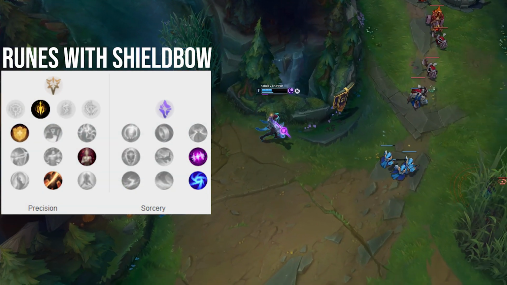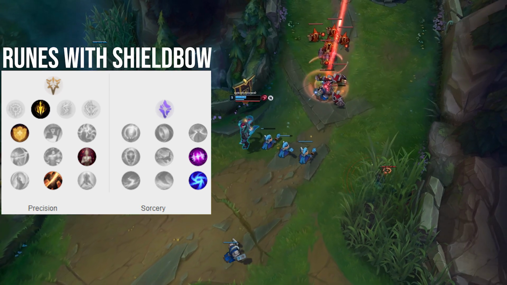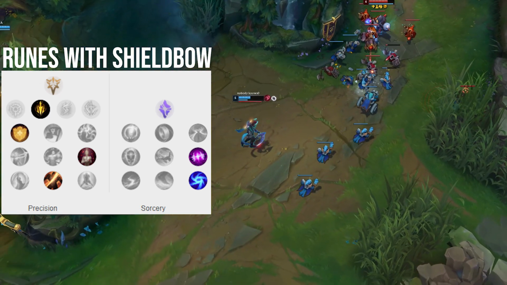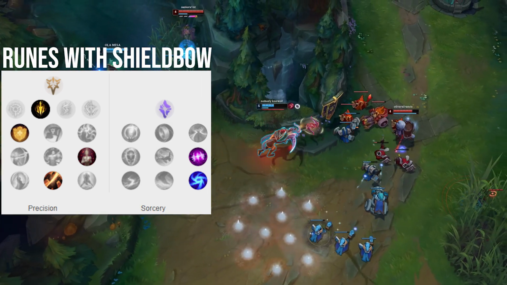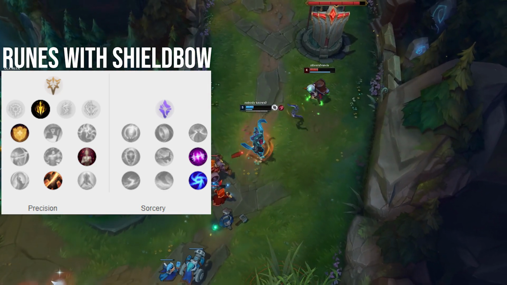And then I prefer to go Overheal since it has good synergy with your Red Gun. Some people go Presence of Mind. I find that I'm very rarely running out of mana so I don't really do it. I think both are fine options there. I wouldn't really go Triumph. I think Overheal and Presence of Mind are both better. Then in the second tree, Bloodline, pretty much every game.